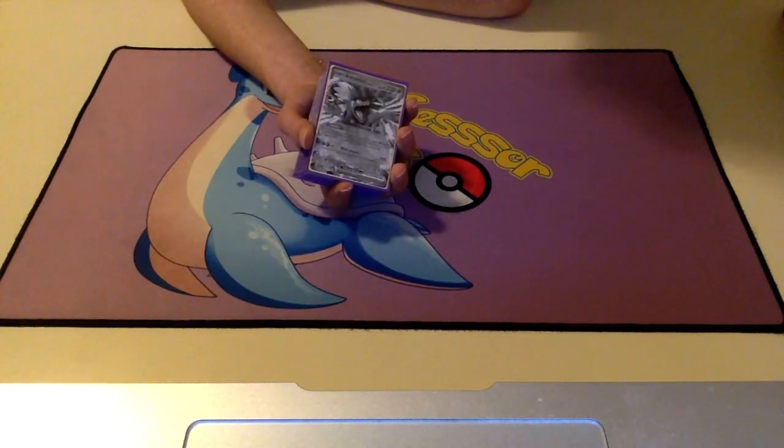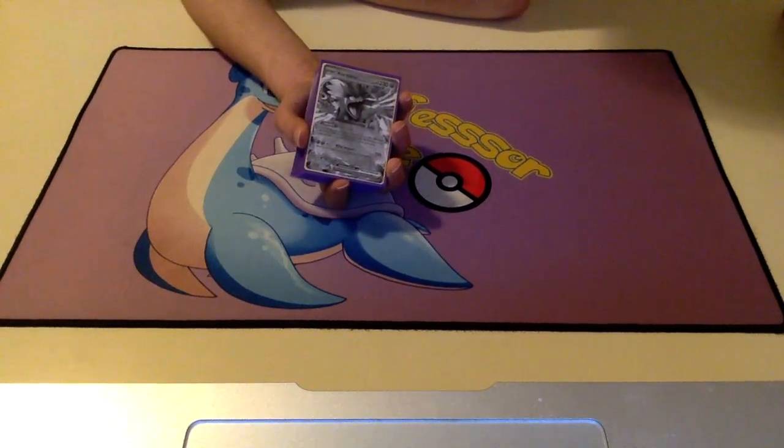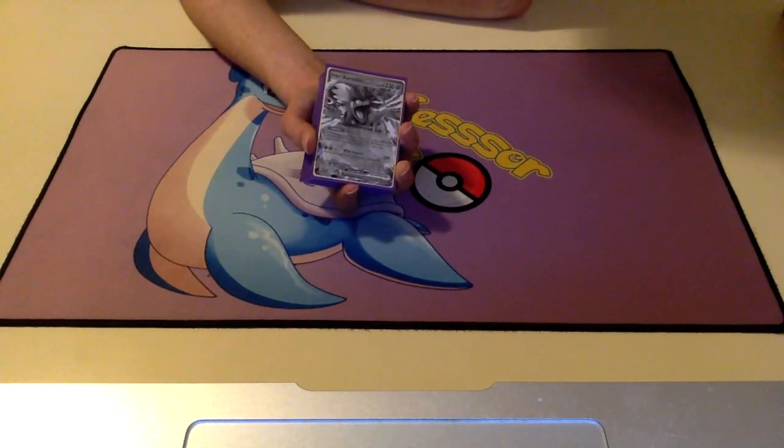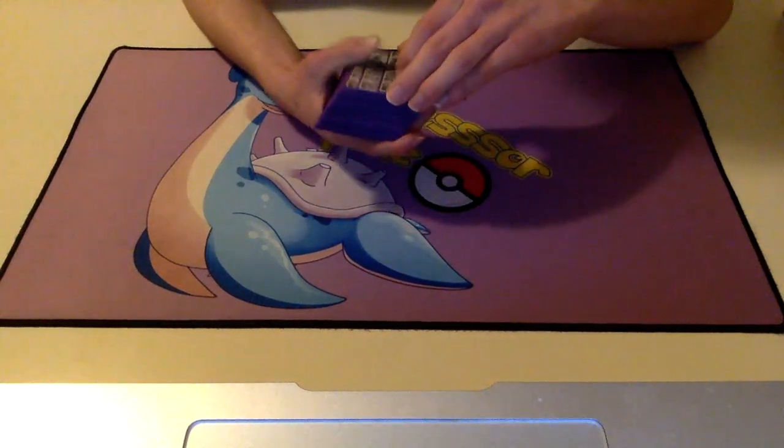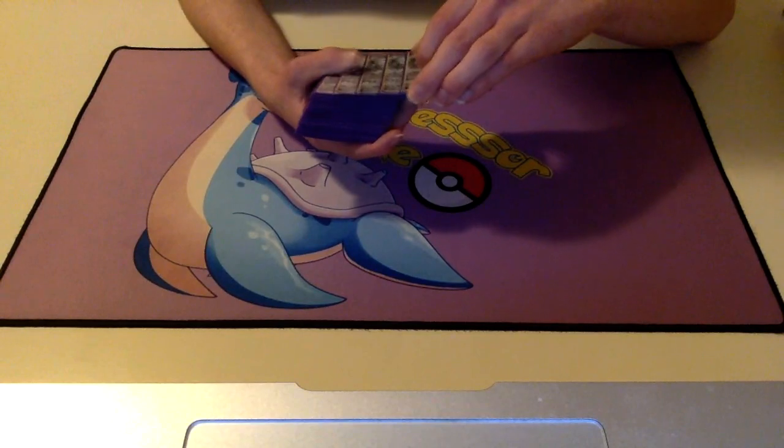And so with 4 Boss's Orders in our deck, we're going to be able to take knockouts on things we want to take knockouts on, and hit into things we want to hit into. And yeah, so let's just jump right into the deck.